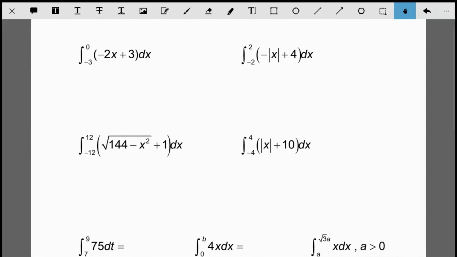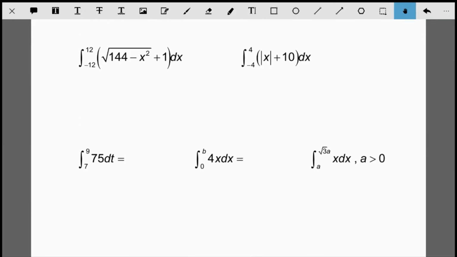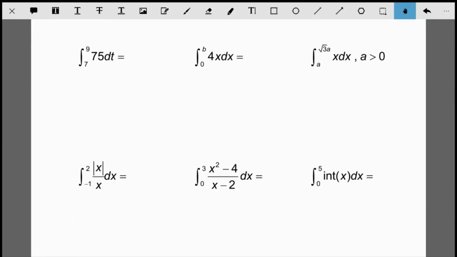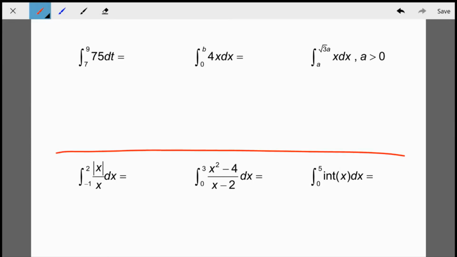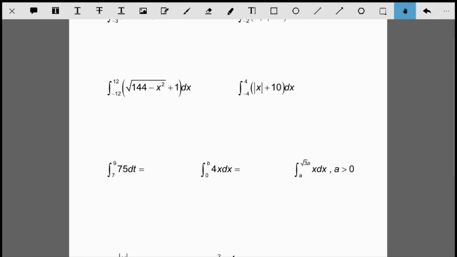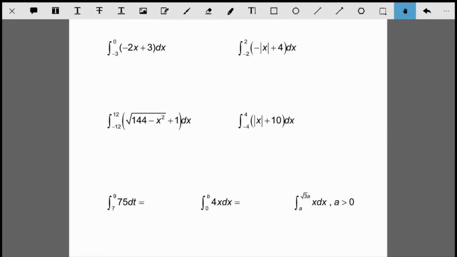On this next page, there are a bunch of practice problems that I want you to try. It looks like we've got 7 of them here. When you get down here to the bottom, I want you to stop, because the last 3 are a little bit different, and I want to go through those with you. But I want you to try the next 7 questions and just see if you can solve them out. They're not difficult, but I want you to practice not just solving them, but also doing that quick sketch of the graph. So take a few minutes, pause the video, solve them out, and when you come back, I'll show you the solutions.